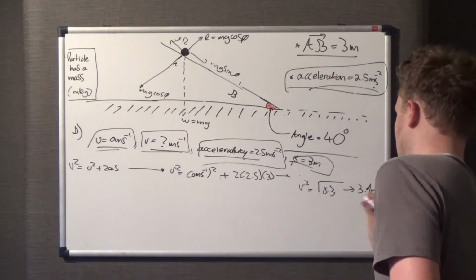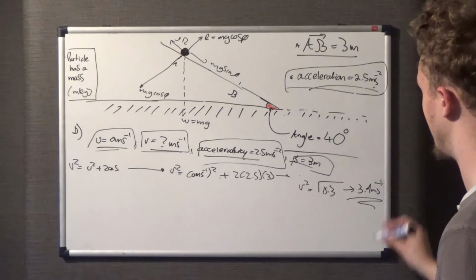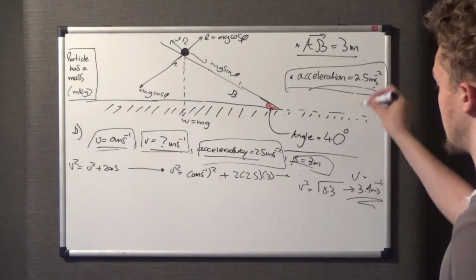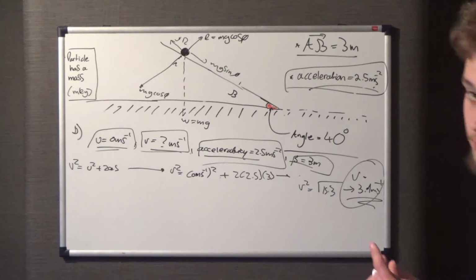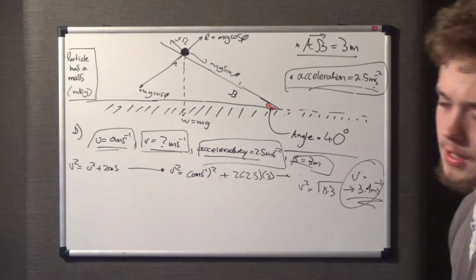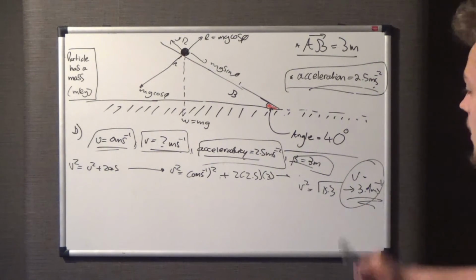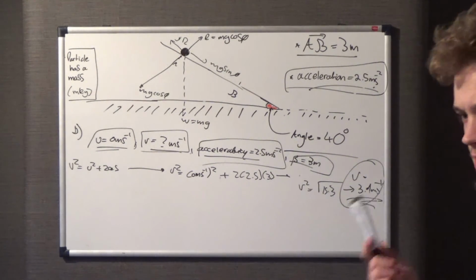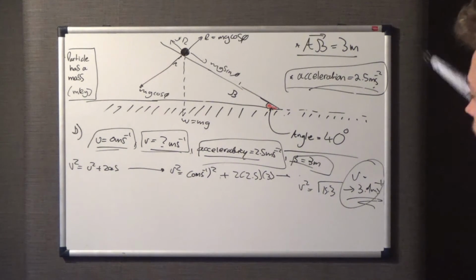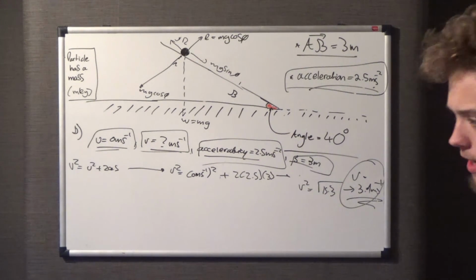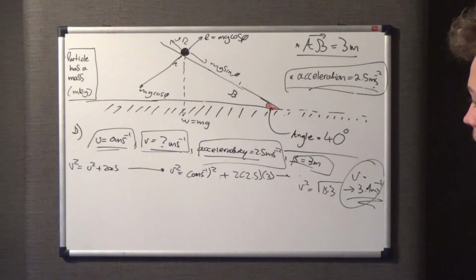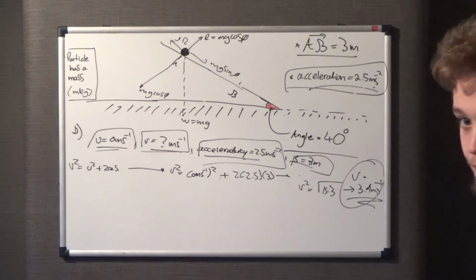Now if you use the rounded figure of 2.5, then you're a colossal idiot. But obviously, you would be allowed that. So I got 3.9 meters per second. You might have a slightly different value. Some of you might round it up to 4 meters per second, but it doesn't really matter, as long as you get it in the ballpark of that figure.